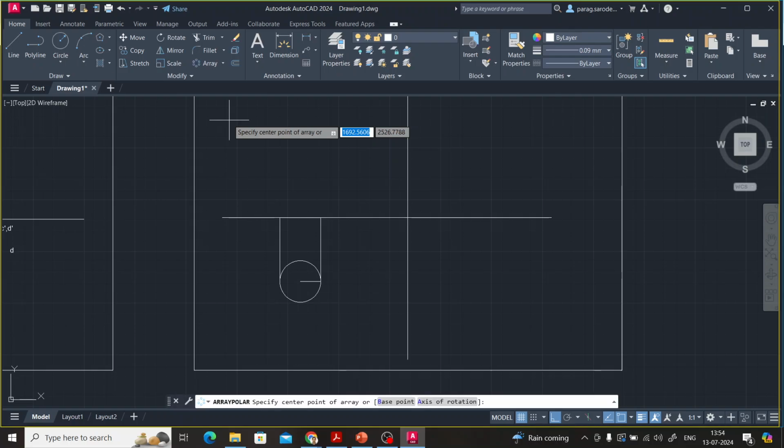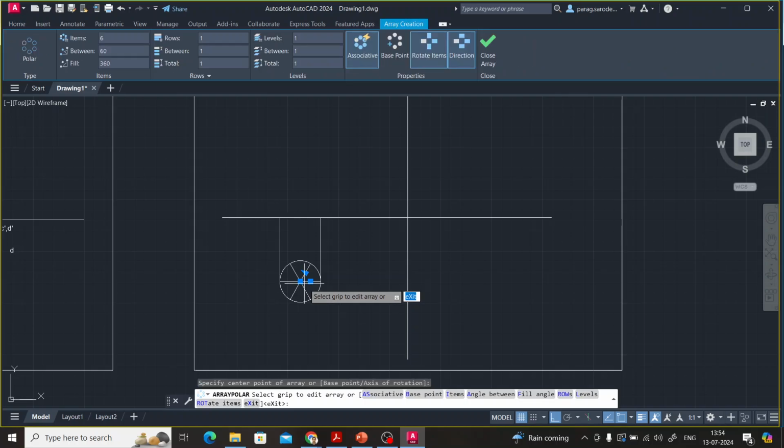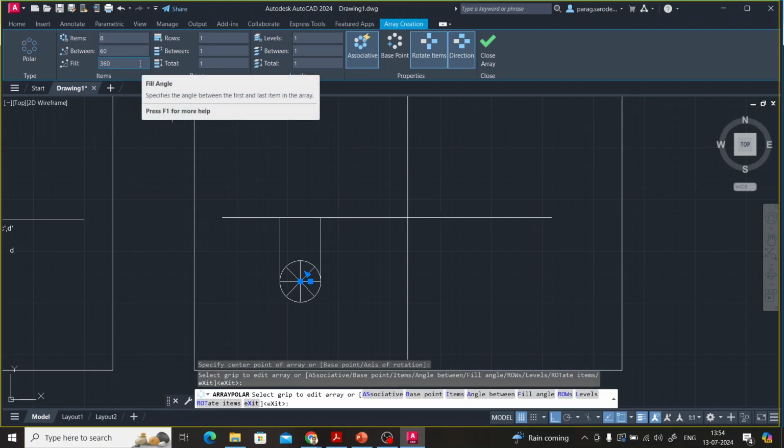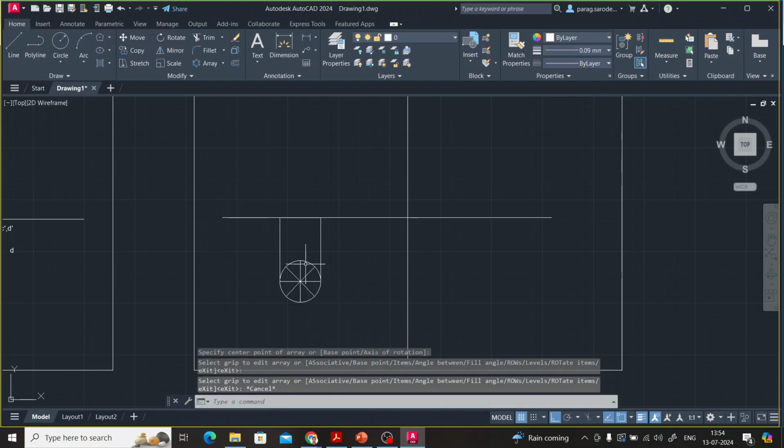After we select the polar array, we select the center of the circle. So then the number of items here is 6 because the circle is now divided into 6 parts. So now from the items list, we will change it to 8. Enter. So you can see now the circle is divided into 8 parts.